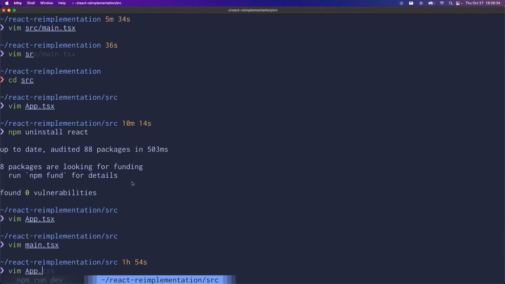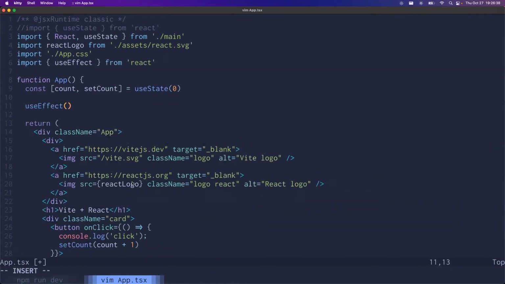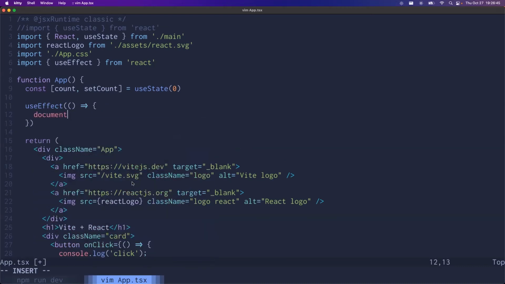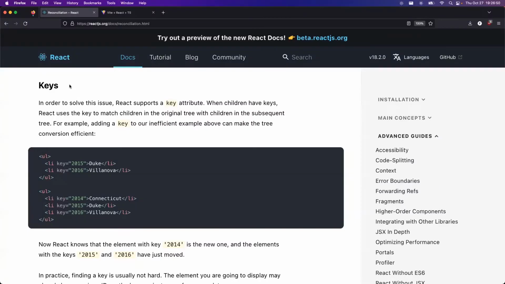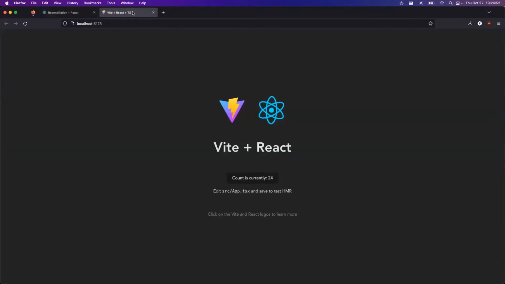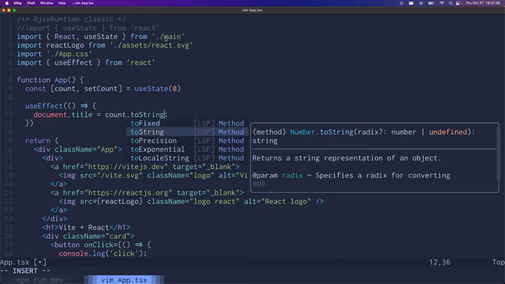So if you haven't used useEffect before, useEffect lets you make other kinds of updates aside from just DOM updates. An easy one they often use is setting document.title, right? So document.title is what the tab title is. So you can set this using document.title equals something. If you want to do that on every render, you can use effect. So let's say we just set the title equal to the count. And we have to convert to string.